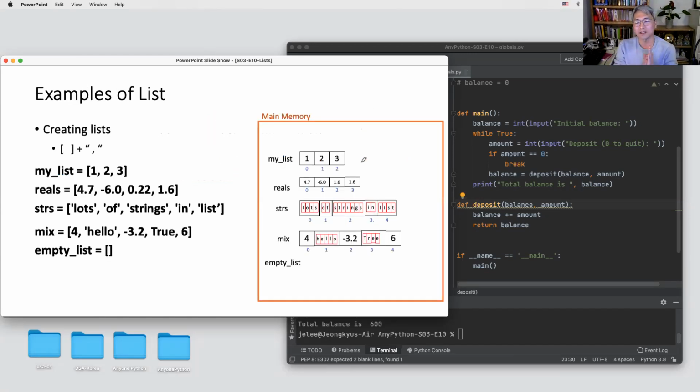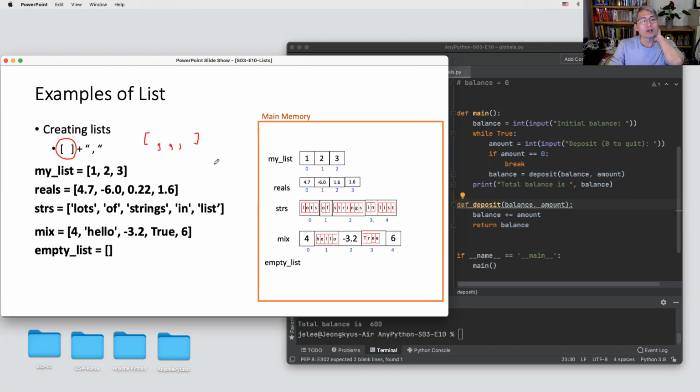Okay, so let's start to create the list. How to create a list? To create the list, we are going to use the bracket. You can find this next to the P key on the keyboard. If you find the alphabet P, next to P you can find the left bracket and right bracket. So we are going to use these brackets. Also, a list is a list of elements. So how can we separate them? Using comma, and comma, and comma.